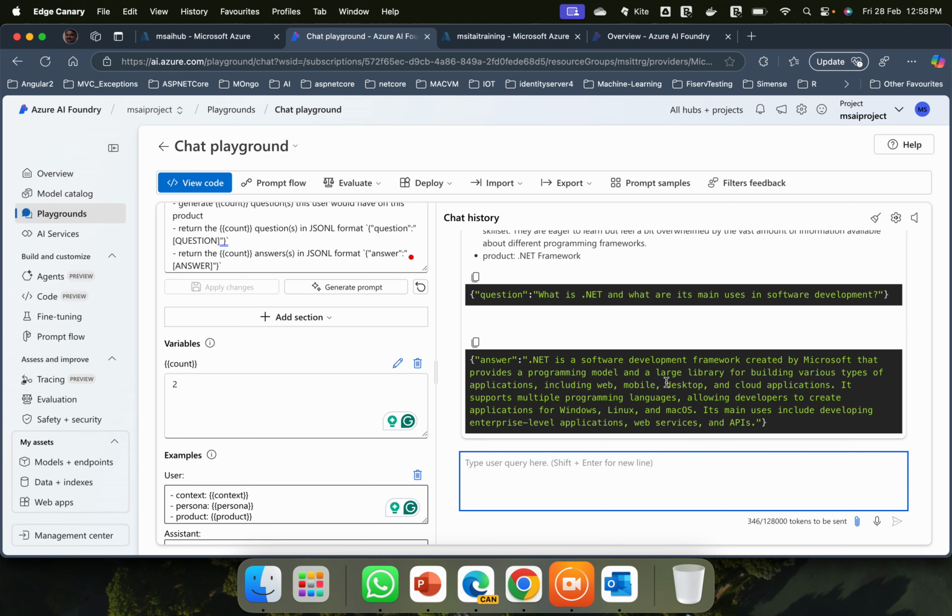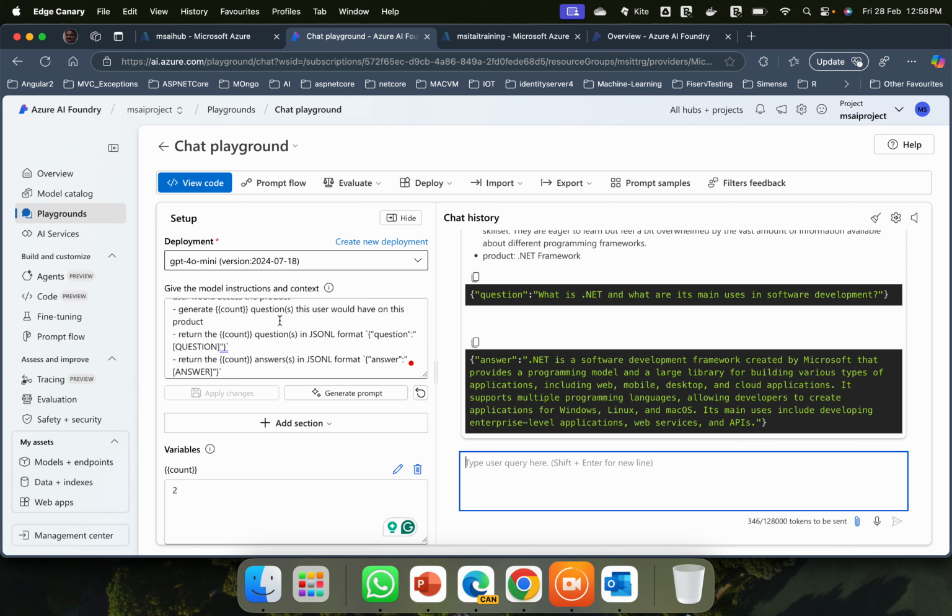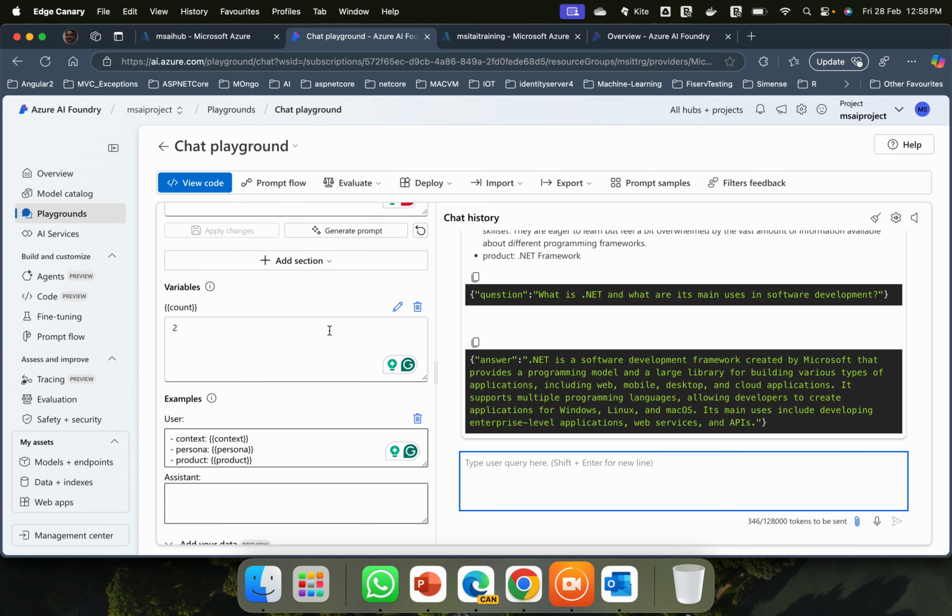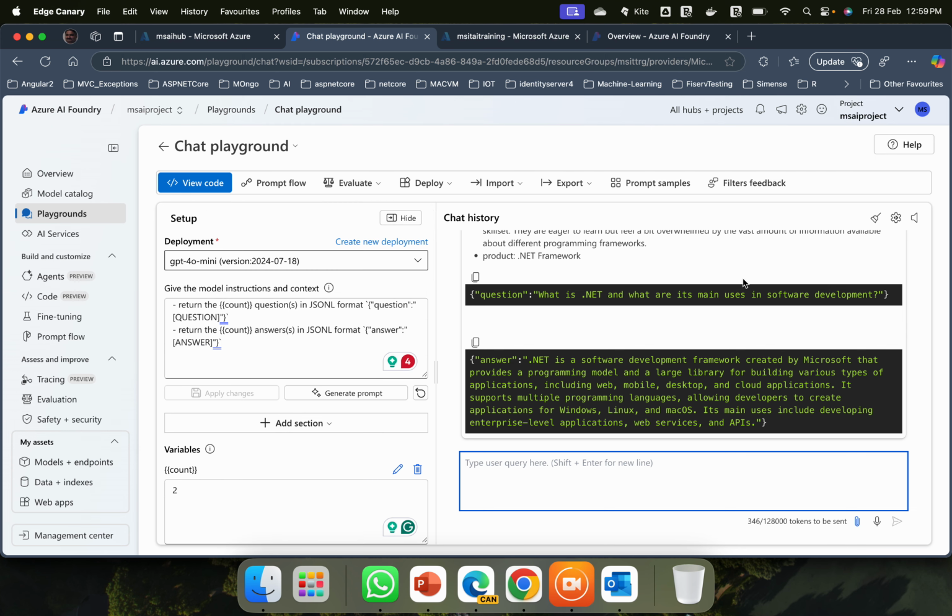Here it is. So basically, based upon the model deployment that we have selected and the context information set with various parameters, it has helped us build a chat for our application, and that too without any code. Of course, I have selected the samples for that, but as per the need, we can keep setting our own context. We can keep on doing that. Okay, now this is one thing here. So guys, see that we have not used any code. Correct, there is no code that's been used.